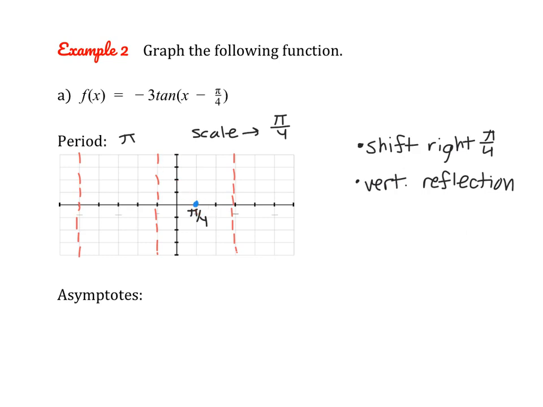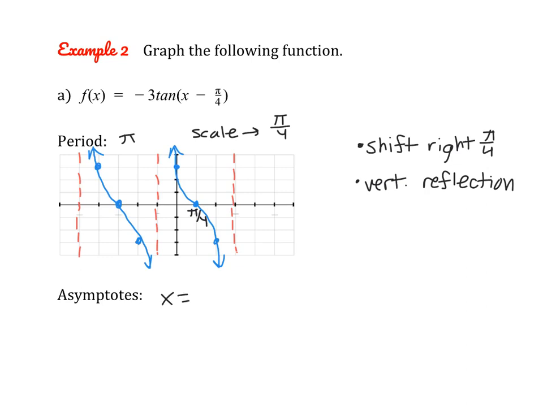So in order to achieve that, we're going to start here at 3. So remember, I go 1/4 of the way, and I go up to 3. Here's my midway point, and this last 1/4, I'm going to go down to negative 3. And again, it does end up looking a little bit more like a cotangent graph than a tangent graph. And I can repeat that pattern in each region. So there's my midpoint. I go up to 3 and down to negative 3. And still try to make that kind of S-shaped graph. It does get harder the more you stretch it vertically, but try your best to make it kind of curved in the middle.